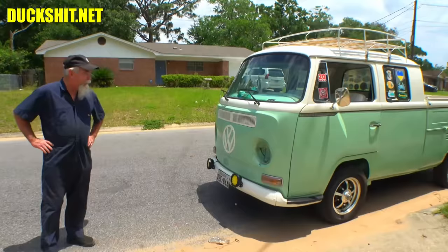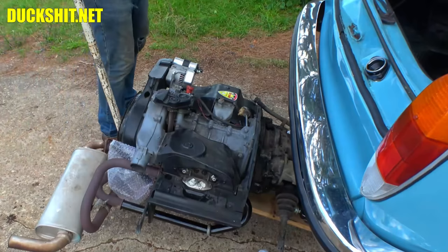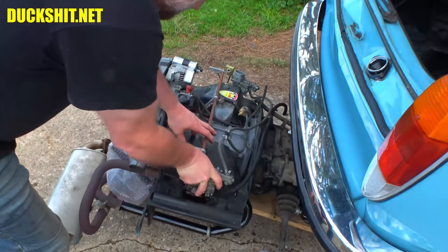Well, I gotta step out of the sun before I fry. All right, man. This time of day, you don't catch me in the driveway. I'm working on a go-kart in the back. I decided to put the carbs back on now, as opposed to putting them on when it's in the car. I think I might have a little bit of an issue reaching for the bolts, especially on the left-hand side over here, because the oil cooler is going to be dramatically in the way.